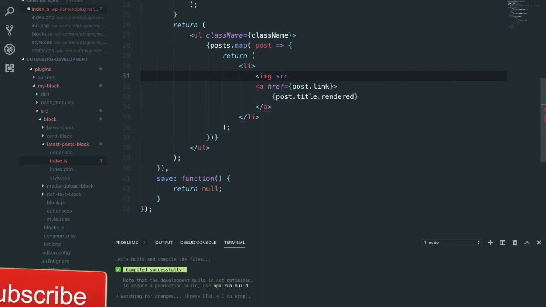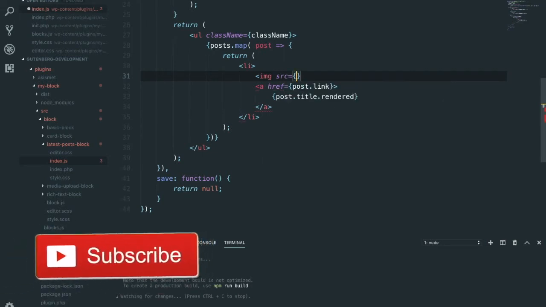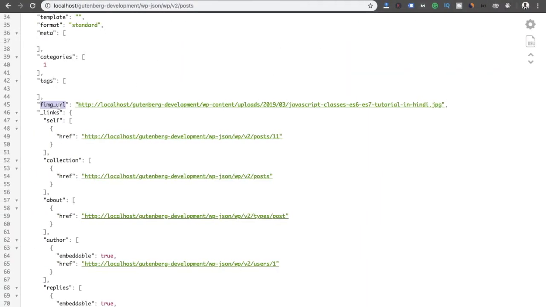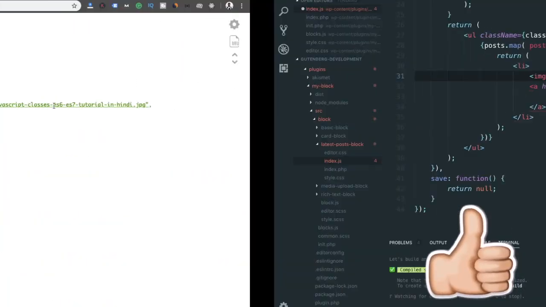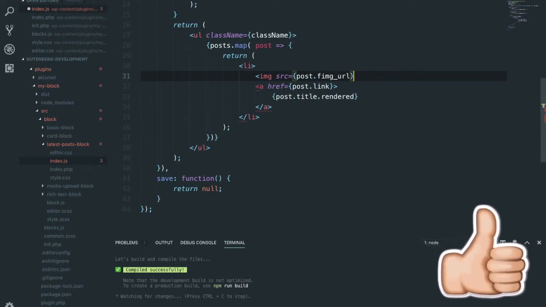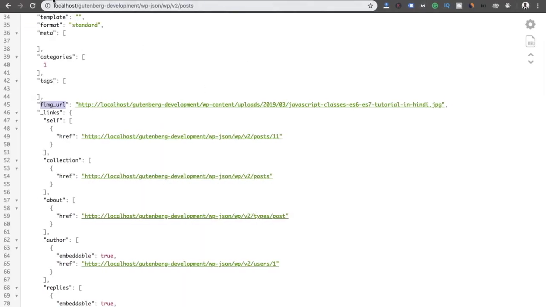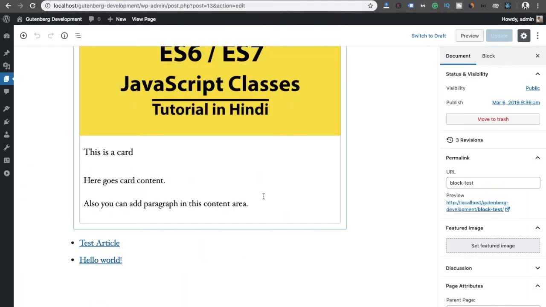So img src, it will be post dot this fimg URL. Okay, so saved it. Now reload this page.